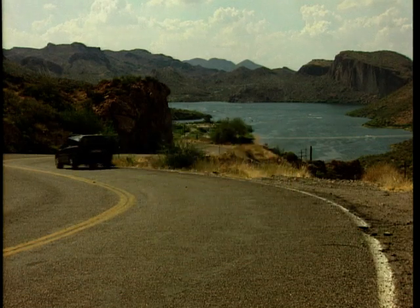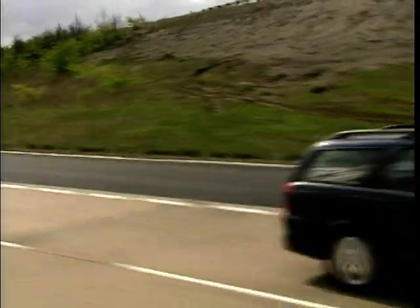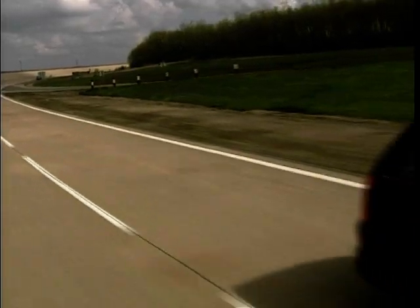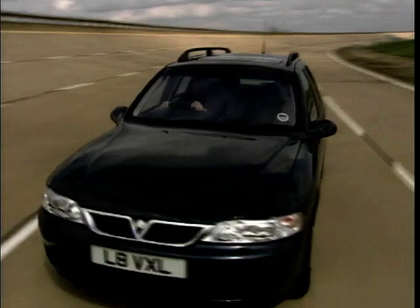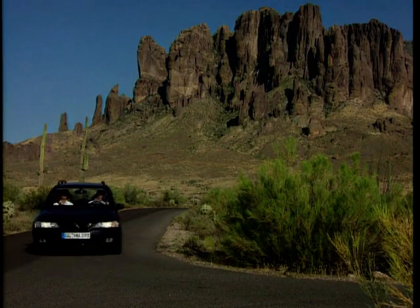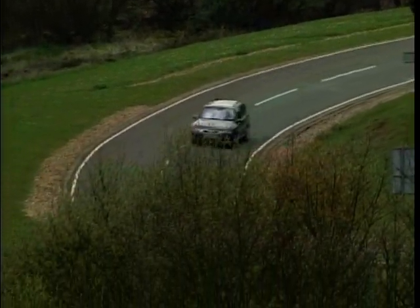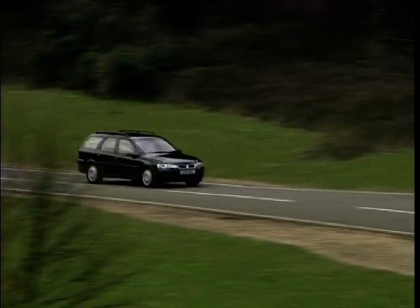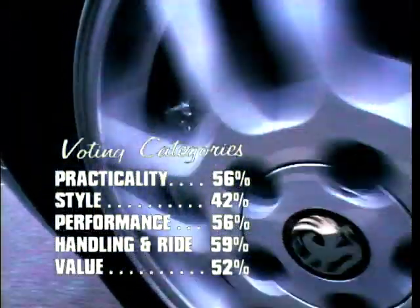Also on the plus side, the Vectra is a reliable runner and quite happy to sit on the motorway all day. Inside, the decor is not at all bad, and the sturdiness guarantees the accountants can keep one in the company fleet for a good while. After all this cost-effectiveness, the residual value is low — very low — as little as 22% of the original price. But by then the company will have squeezed every last penny's worth out of this workhorse, so the accountants will be able to stomach it. But will you?